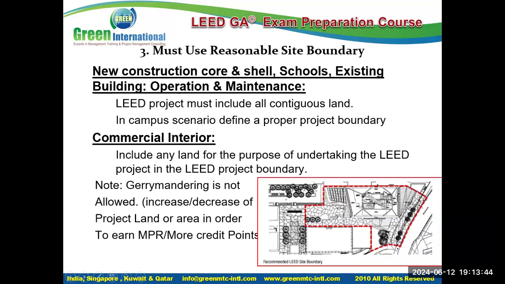Then the reasonable site boundary. You can see here that this is your site boundary and this is your LEED project boundary. So in your site map, you have to define clearly what is your site boundary and what is your LEED project boundary. It is good if both are the same, site boundary and LEED project boundary the same. That is good. But in some cases you may have a different site boundary and a different project boundary. Possible because you may have some other building that you don't want to do LEED certification for. How you do it in the future, right? So then you can mark it separately. What is the site boundary and which is your project boundary? Then justify the reason why your site boundary and project boundary are different.